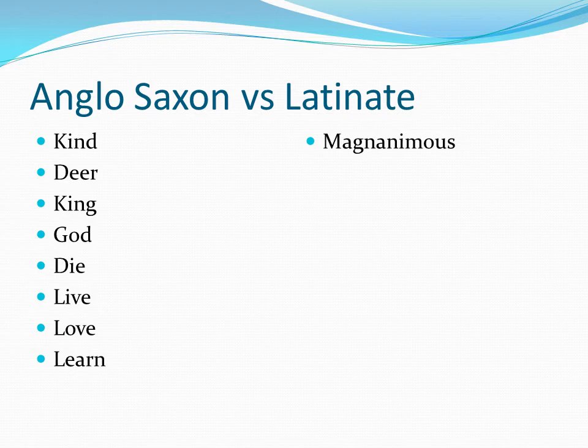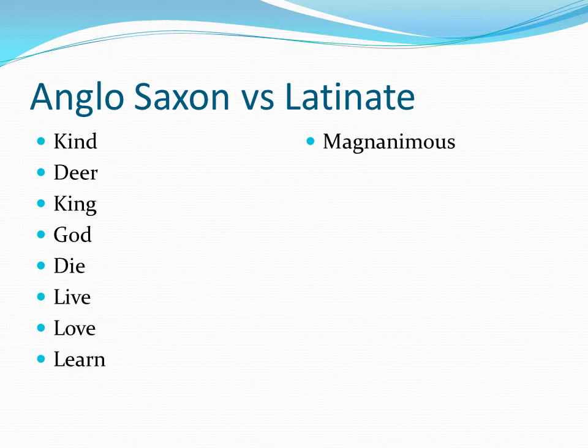The differences in meaning are subtle, but important. To be magnanimous is a much more sort of specific way to behave than being kind. It carries with it connections of social status, right? Magnanimity comes from people who are superior to others. And keep in mind, as I said, that the Normans, the ones who spoke the Latinate language, conquered England. So one trend we notice is that Latinate words often have to do with power and authority.